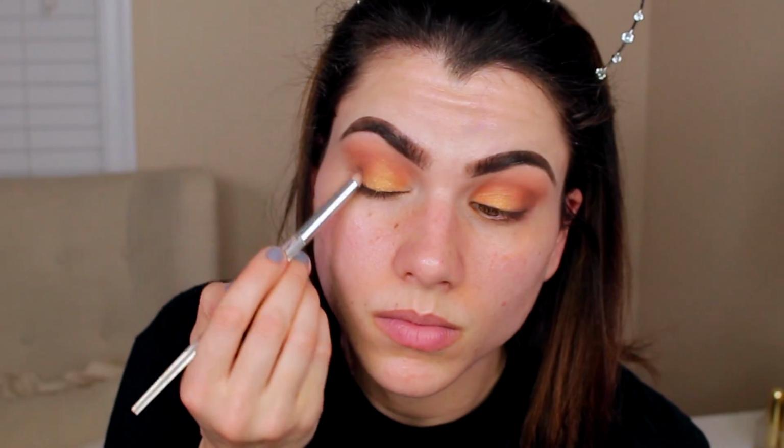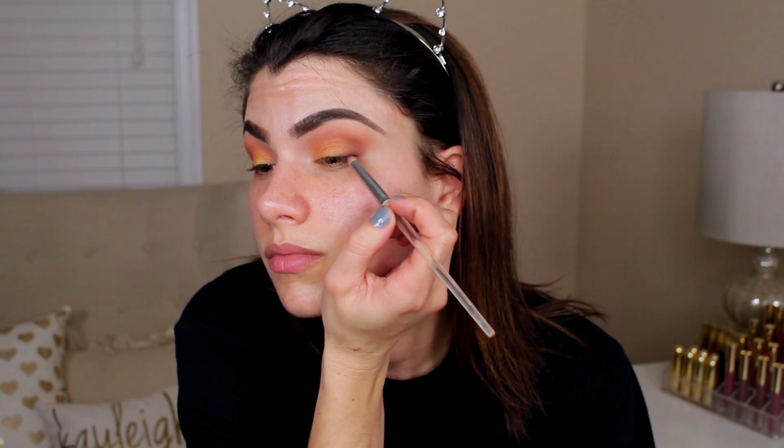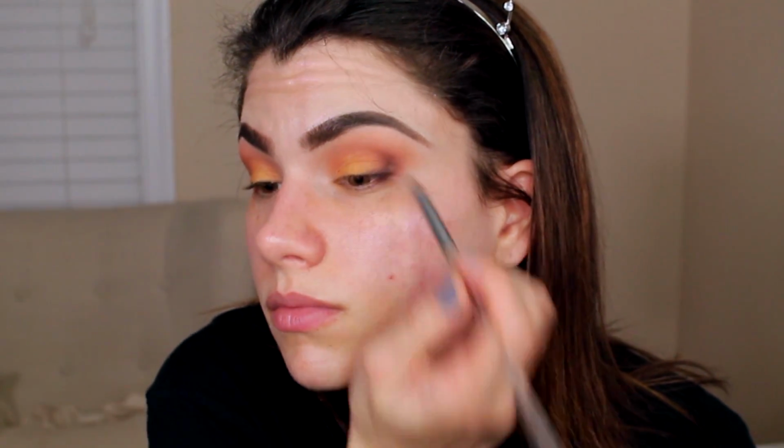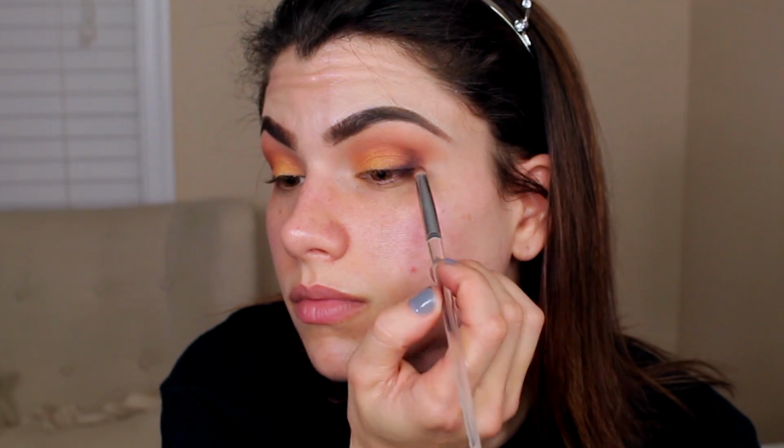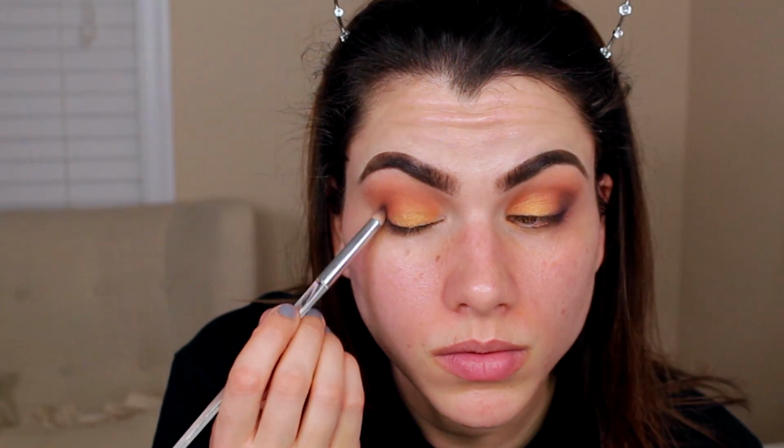I needed even more depth going on there to create more dimension for the eye, you know, give a little more color as well to the look. So I went in with this super dark purple shade called Taboo, also from Makeup Geek, and used the same pencil brush and blending brush to just work this in the exact same spot as the other, except I did try and keep this a little bit lower, but not too low because then you're not going to see it at all since we are going to be doing liquid eyeliner. But yeah, I just really made sure to keep this on the outer edges.